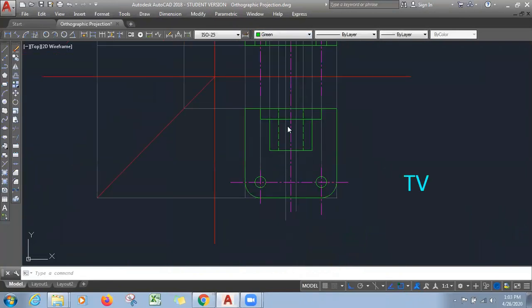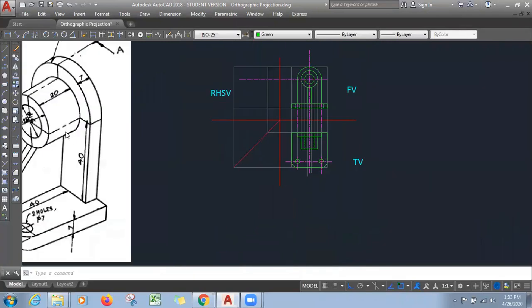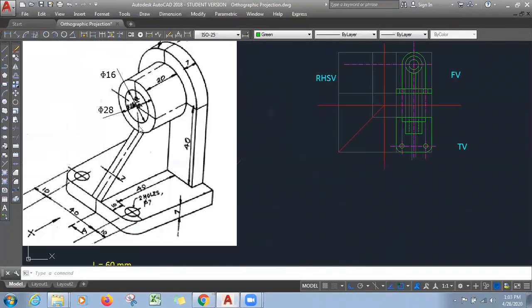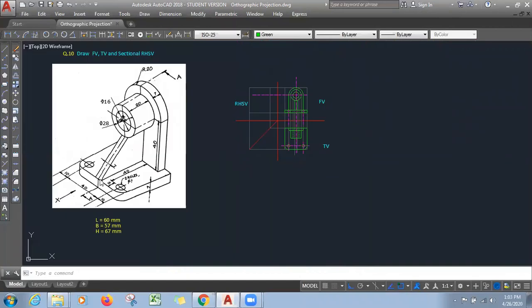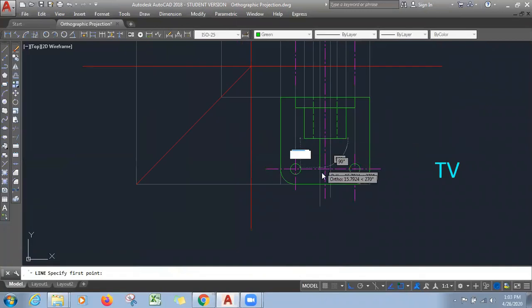Okay. Now once we have this, which thing is remaining? This rib. This rib is starting at this cylinder, and it will end up with the end surface. Okay. So we already have projectors for this. So this is about the rib. Okay.